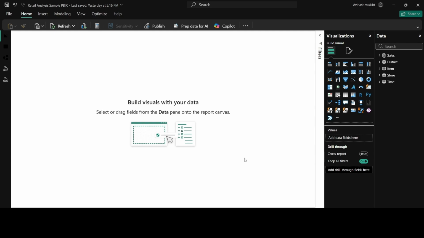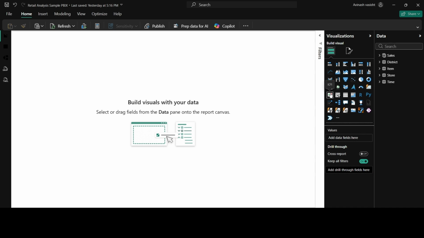Ever thought of how businesses measure their progress? How do they know whether they are going towards their goal or lagging behind? That's why the KPI comes into the picture. KPI means key performance indicator, which measures measurable metrics. It could be sales, net profit, or units sold by the company, or anything that can be measured. In this video, we will see how we can create a KPI in Power BI.